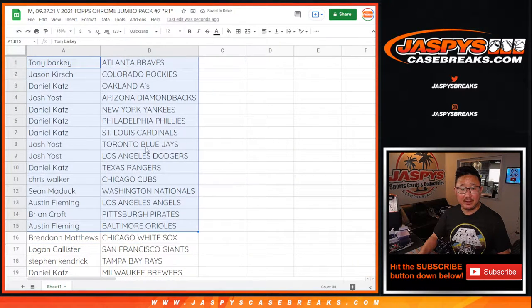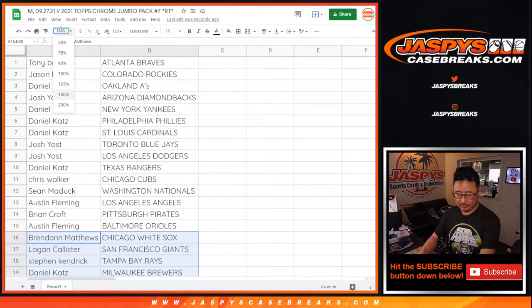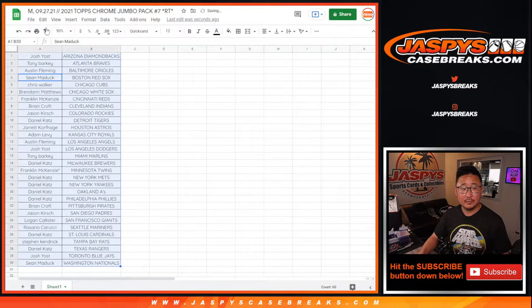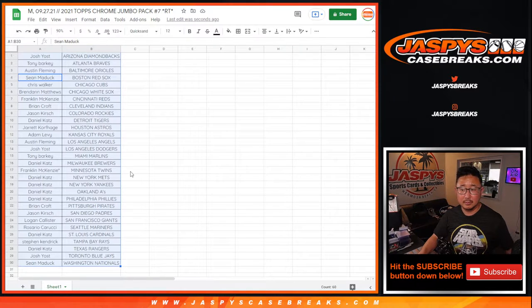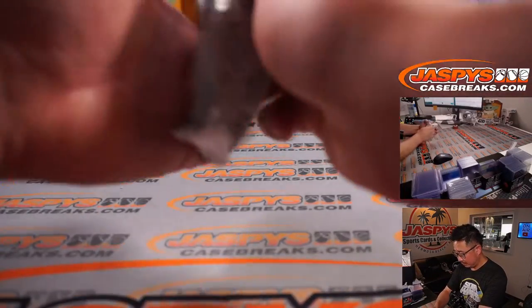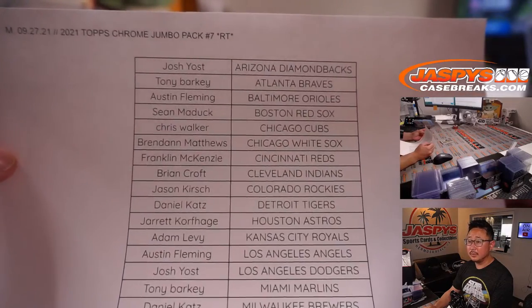All right, there's the first half of the list right here, and the second half right there. And let's alphabetize by team. There you go.